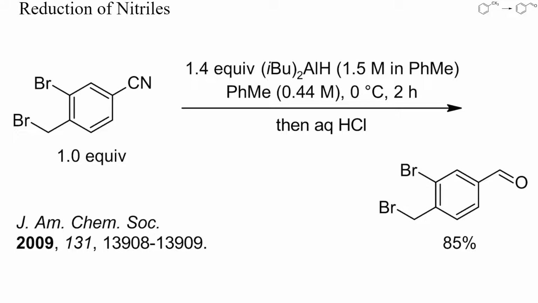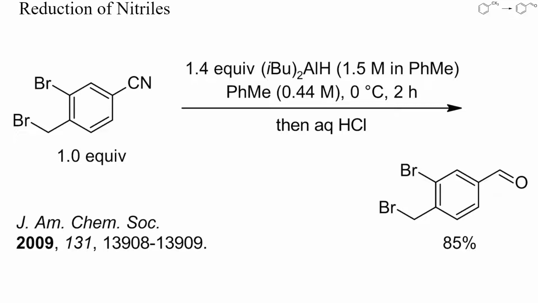For this reaction, diisobutyl aluminum hydride is the reagent of choice. This reducing agent is highly selective, and even benzyl bromides may remain unchanged in its presence, as in this example. No primary amines or benzyl alcohols are usually formed, even with an excess of DIBAL. The only disadvantages of DIBAL are its high price and the formation of isobutane during hydrolysis, which can be an issue in large-scale preparations.